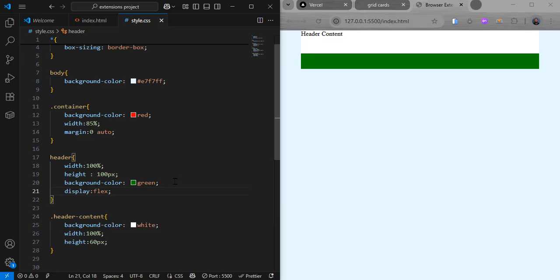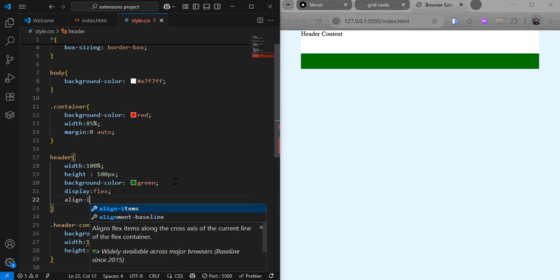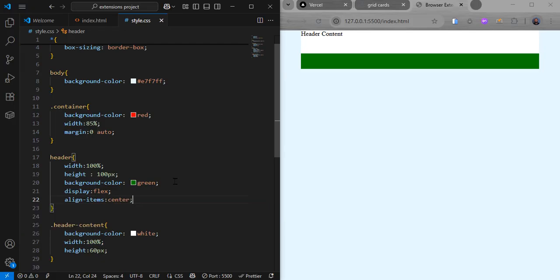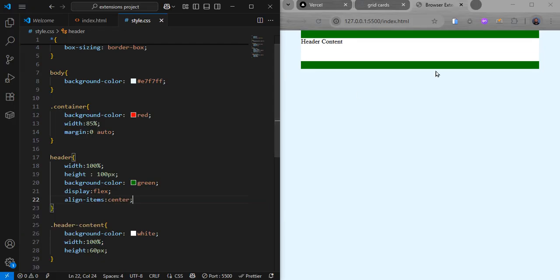So now we want to align this header content vertically, which means we want to move it down to the point where the space at the top and the space at the bottom is going to be what? Equal. And remember I said vertical movement is what? Align items. So we're going to align the item to be what? Centered. And as you can see, it takes up what? The center.